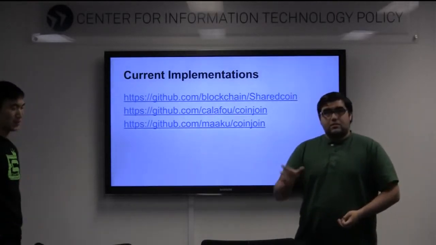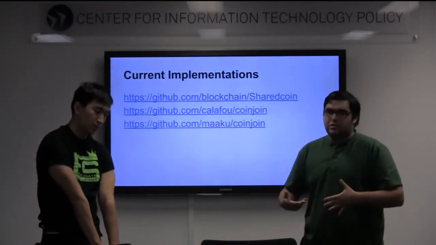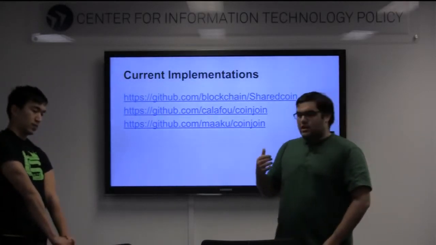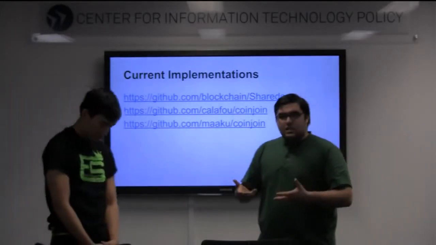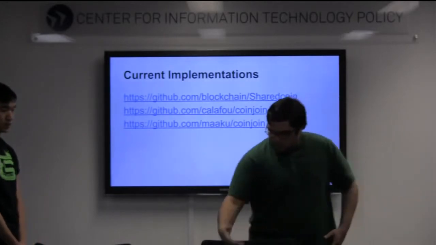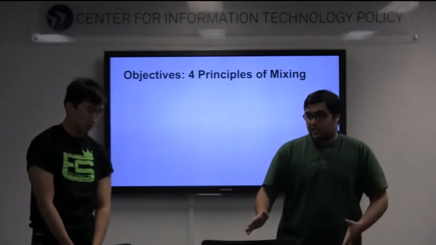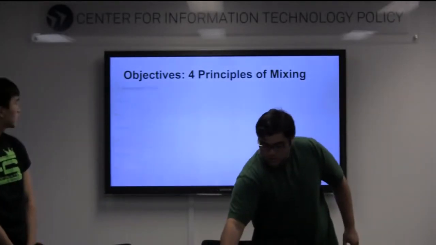The difference about this project is that there actually are CoinJoin implementations in existence. The biggest one was created by Blockchain, called SharedCoin, and it's also the only implementation that involves a GUI. The thing, though, is that these implementations don't quite match up to some principles that we learned in class from the Mixcoin paper, the four principles of mixing. So I'll just quickly run through those now.